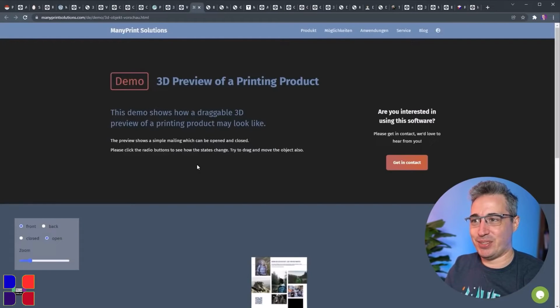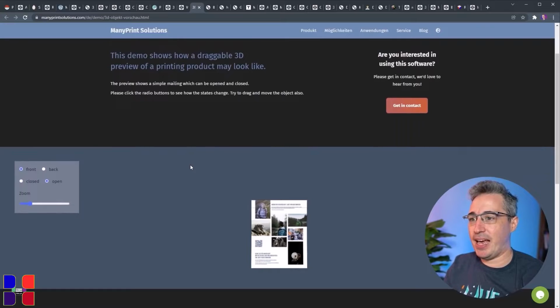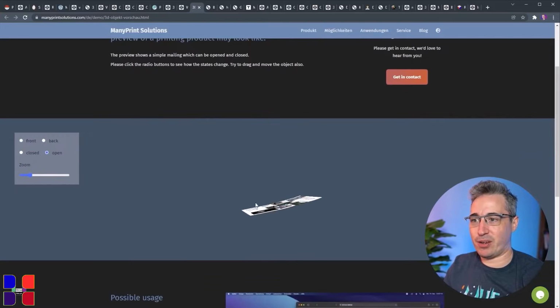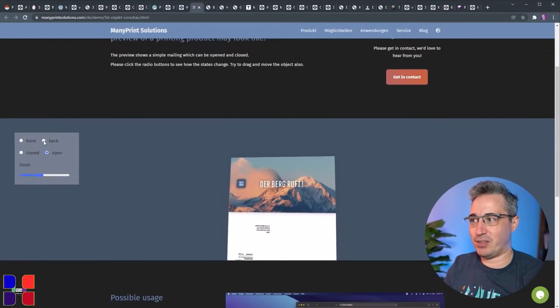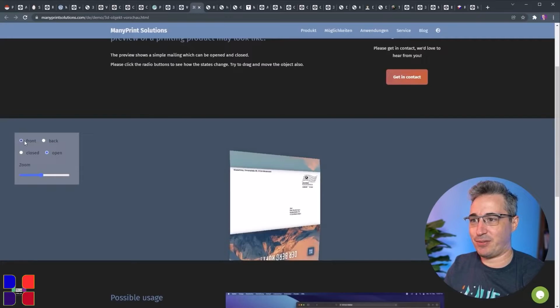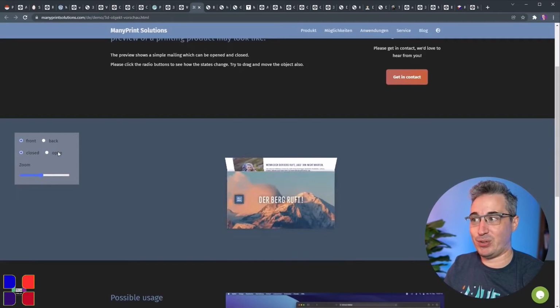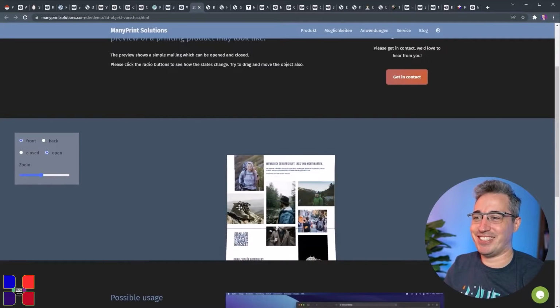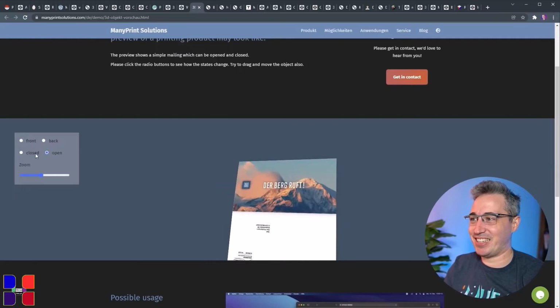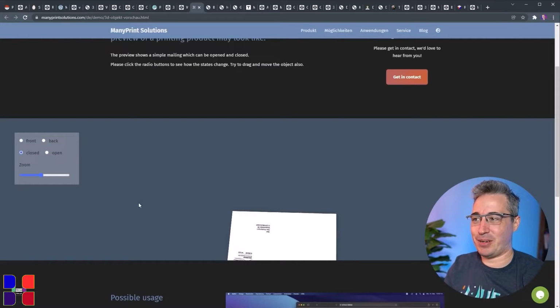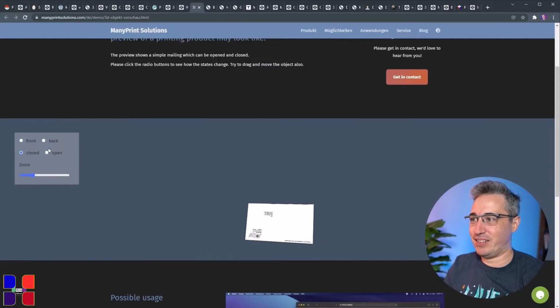Let's head on to the next one, which, oh yeah, I remember this. This one is by Tobias Kongetter. And when I first saw it, I was like, I don't know it's 3D, but look at this. It's for previewing products in 3D, and you can drag and move it around. You can zoom in a bit. You can flip it over and get the front. You can get the back. If it's closed, oh, that's nice. I like things like that. Closed, folds up on us. Let's zoom back out a little.